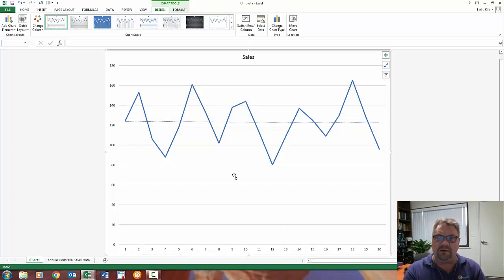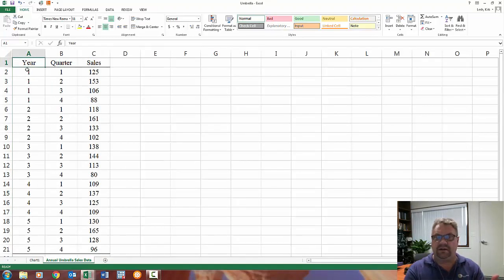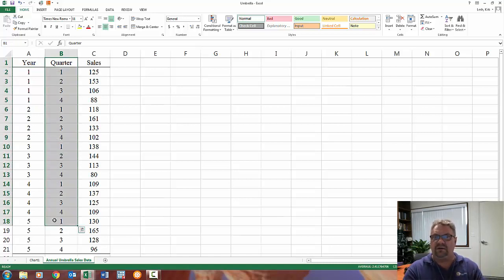So what I want to do is show you a way to include both the year and the quarter, because our data was given this way. We had year 1, quarter 1 sales, year 1, quarter 2 sales, and so on, up to 5 years. When you have data that you think might have a seasonal component, your data is going to come in this format. You're going to have the year, but this is also the season. So quarter 1 is the season, quarter 2 is a different one, and so on.